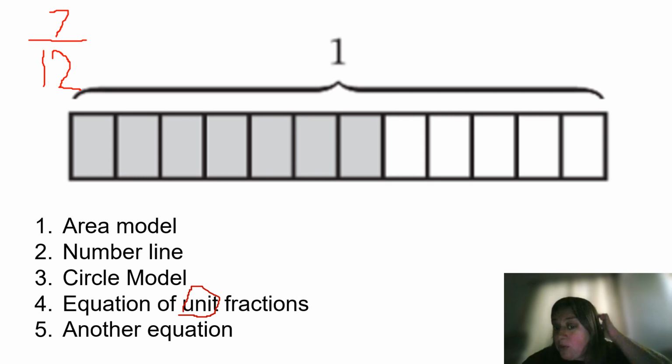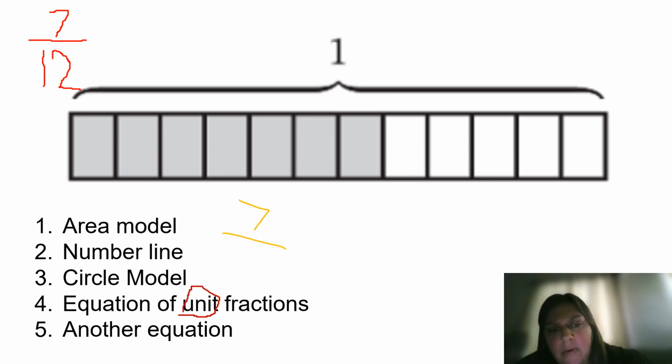So for unit fractions, right away we should think, what's in the numerator? I hope you said 1. So to make 7/12 on your whiteboard, you can pause this and work with your partner. What would the equation be made out of unit fractions? I'm going to do it while you work.